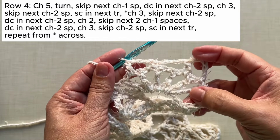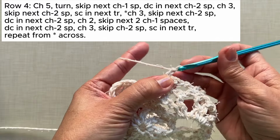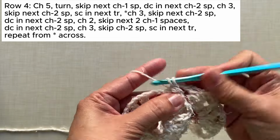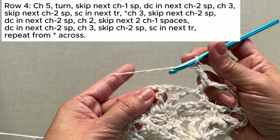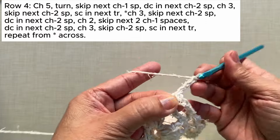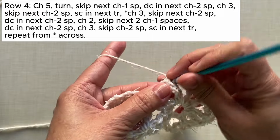This is what it looks like. Chain 2, skip the next 2 chain 1 spaces, this one, and double crochet in the next chain 2 space right here. Chain 3, skip the next chain 2 space, single crochet in the next treble crochet stitch. Repeat the pattern: chain 3, skip the next chain 2 space, double crochet in the next chain 2.